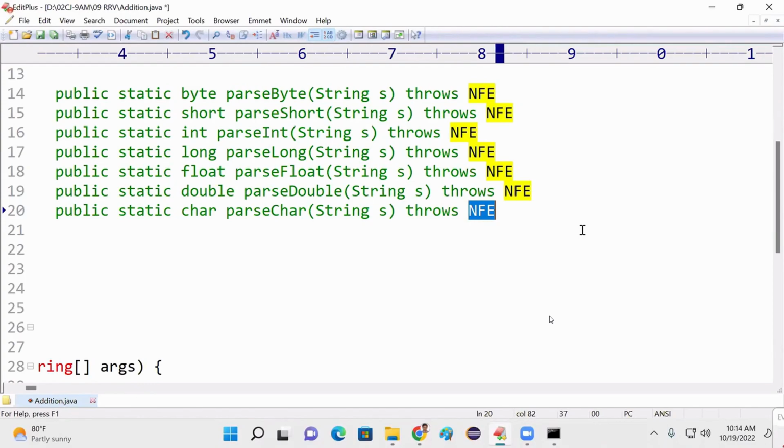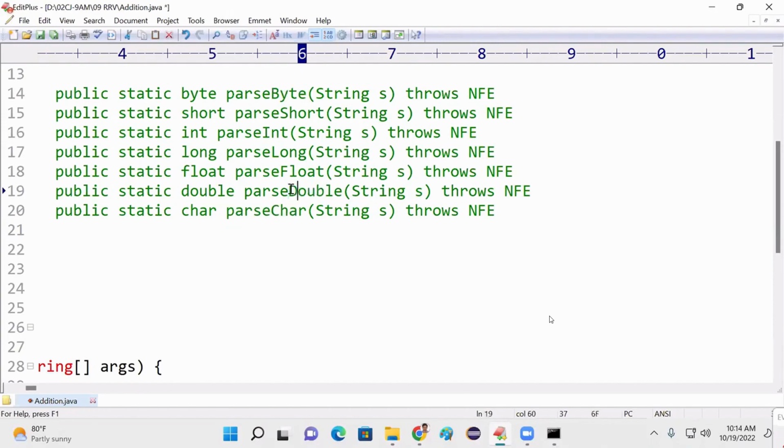Tell me, will NumberFormatException be there or not? Hey, not parse integer above, parse into the data type will come. These are not class names. These are what? Data types. Then why are you taking capital B? Method naming convention: first word, first letter small letter; next word, first letter capital letter. It's not parseCharacter, parseChar only, parseDouble.